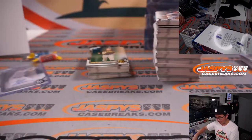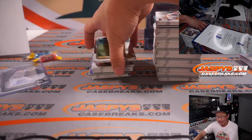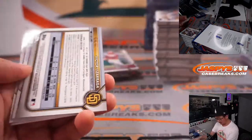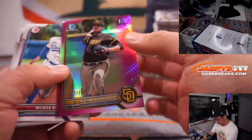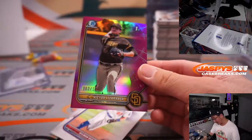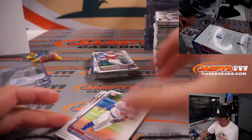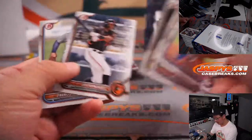There's Anthony. There you go, Anthony. You got the Yankees late first round pick. Let's see if we can find some more. There's Victor Lizarraga, 103 out of 199, fuchsia chrome for the Friars.